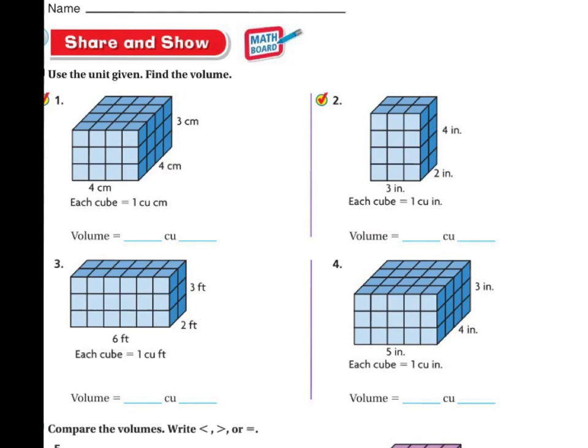So again, this is super easy. I think you guys are going to be able to handle this, but let me do number 1 for you. So again, we just multiply 3 times 4 times 5, because I want to do 4 times 4, it's going to give me this bottom layer. And then I'm going to take that bottom layer and multiply it times the 3 layers on the top there, and it's going to give me the volume. So 4 times 4 is 16, and then times the 3, I get 18, 3 and 4, I get 48. So the answer is 48 cubic, and on this one it's centimeters, and again, you can write it 48 centimeters cubed, either way.